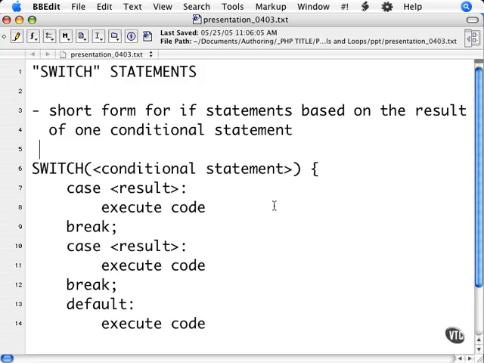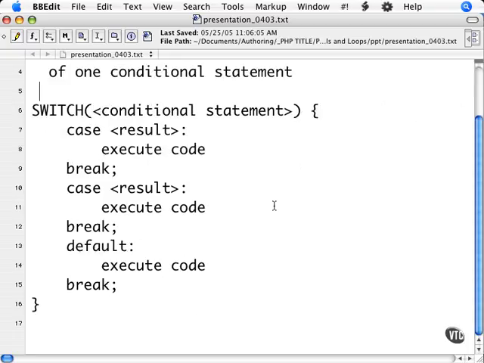The switch, or case conditional statement, is a sort of short form for an if statement. It takes one condition and executes code based on the results of that condition. I use the switch statement in almost every script that I write. In order to show you how and why I do this, first we need to quickly cover one of the standards that I follow for my programming.